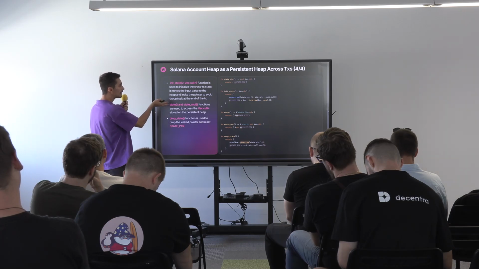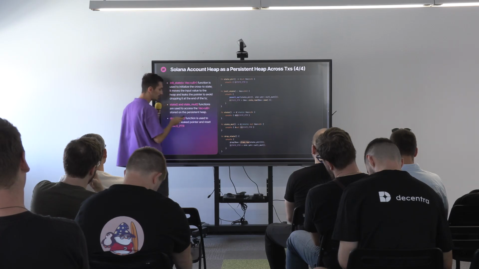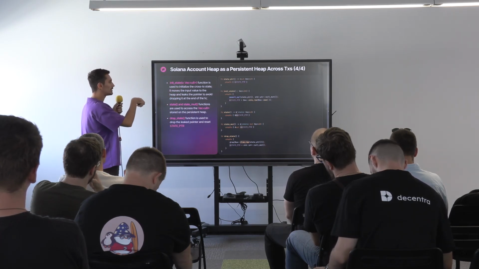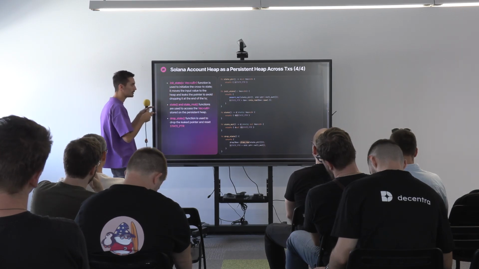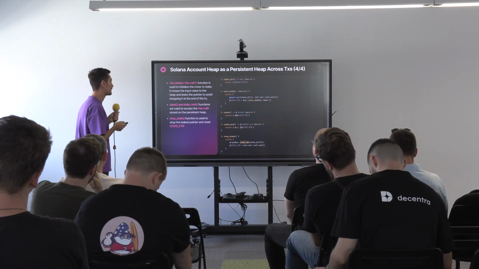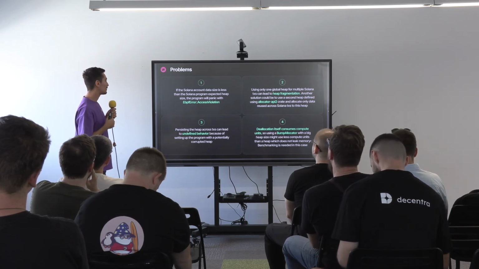And of course, these are not safe, because if you use this before using this, you will have undefined behavior. So you have to use this in the first transaction, this in between, and this in the last transaction. Your program logic should be very careful about this. What are the problems with what I discussed so far? Because there are also a lot of problems.